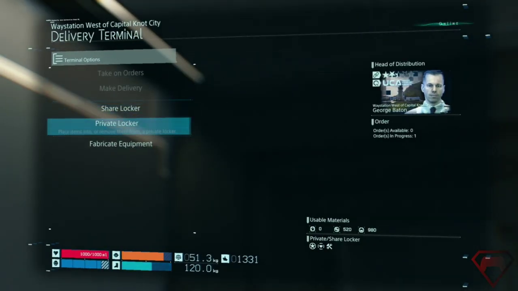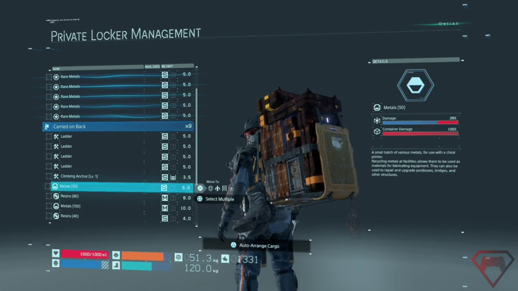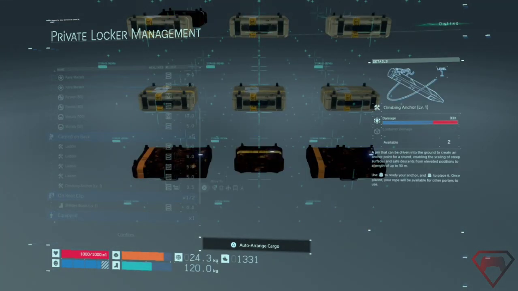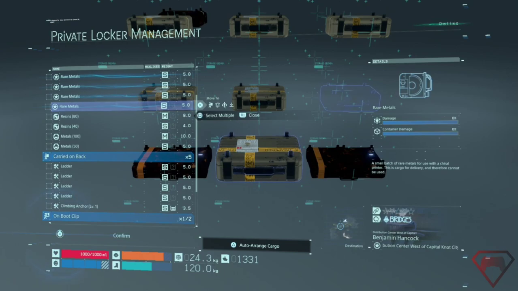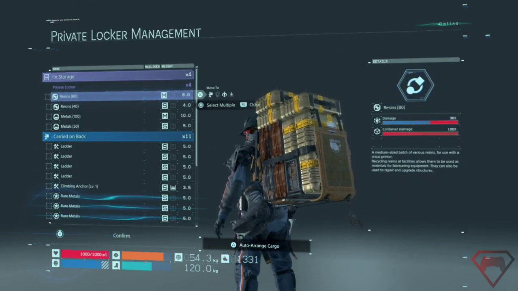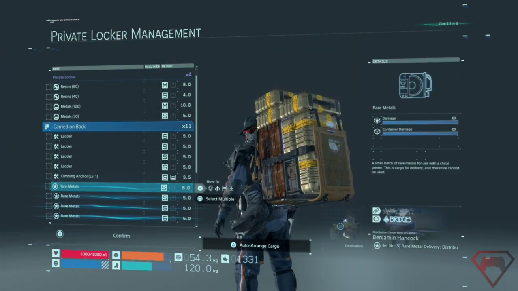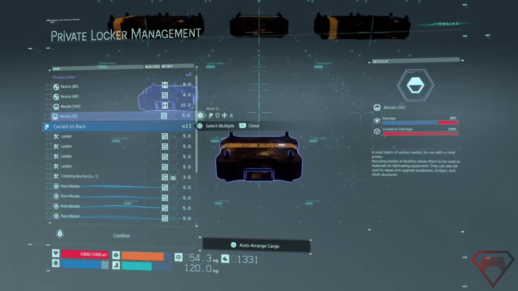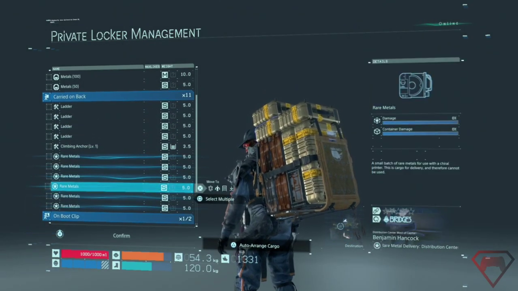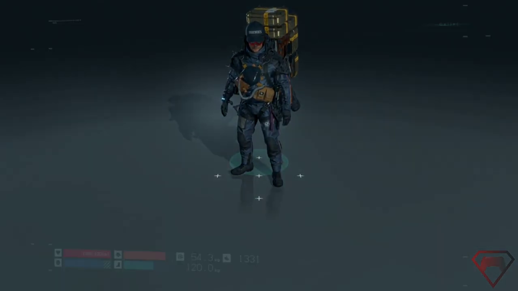Alright, I'm gonna put the private locker. Ah, there we go. Okay, so select multiples. Wait, what? Okay, it is refreshed. Okay, the ones that I picked up on the way were, okay. So yeah, you can redeploy, and it's going to end up being in your private locker for you to pick up, so.